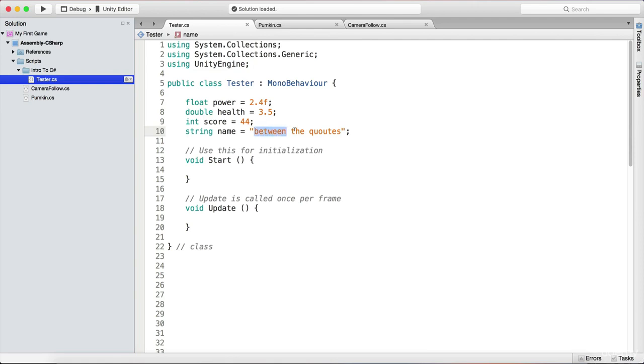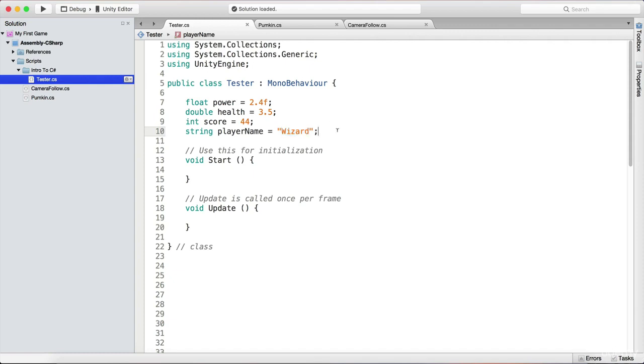So for example, we can use the string in order to represent the name of our player. So we can say wizard like this. So string name wizard. String is a variable type, same as a float, double, or integer. Name is the name that we give. So you can give any name that you want. So you can say player name like this. Equal to, then you assign a value. And then you can type anything that you want, but a string needs to be typed between double quote marks. And then you type characters that you want that are meaningful for your game.